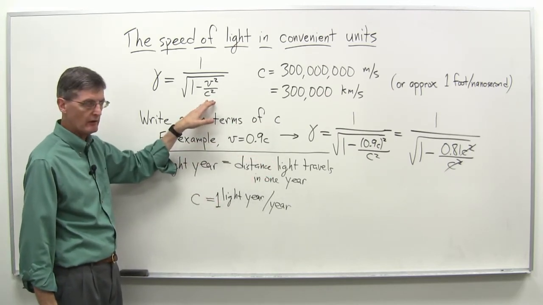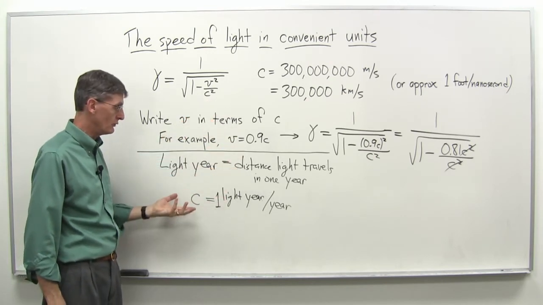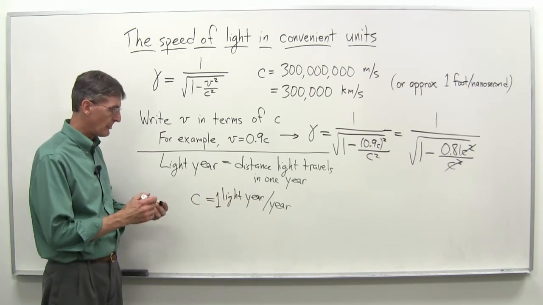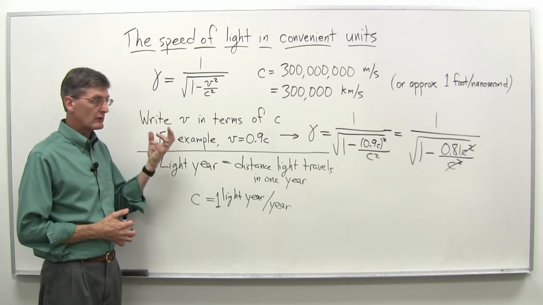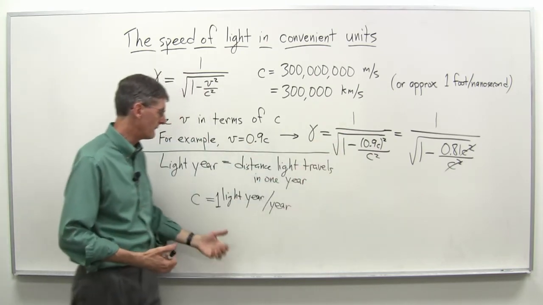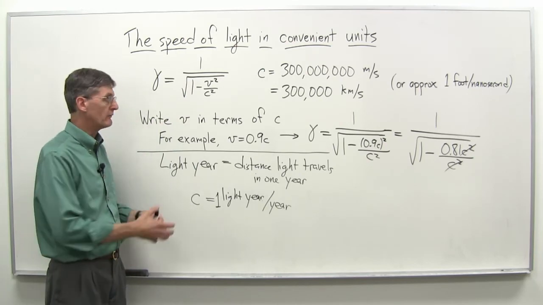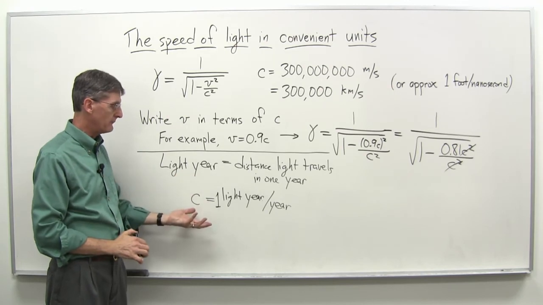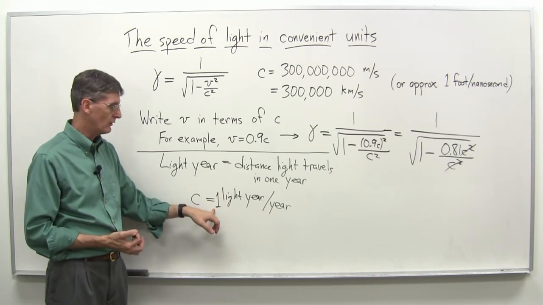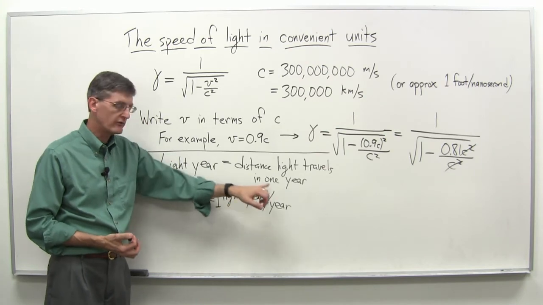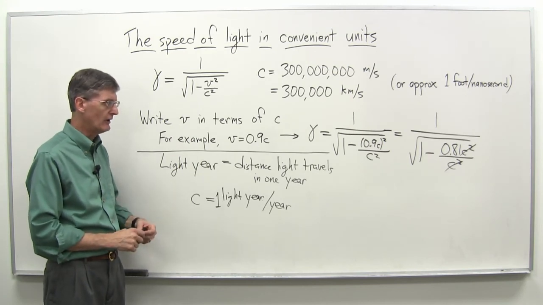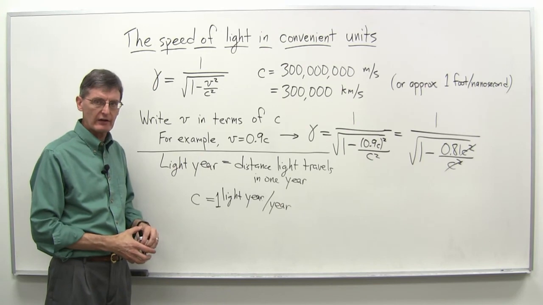And so it's good to see it in the formula, but then when we actually do problems, if we use light years for a distance, then c is just 1 light year per year, and it works out very nicely that way. So that's just a few notes about convenient units for light, whether we write v in terms of 0.9 c or some fraction of c, and therefore it cancels out, or we use units of light years. And if we say, okay, our distances are going to be in light years, then our velocity is light years per year, and c is just 1 light year per year. So if you use light years, then time is going to be in years. If you use light seconds, then your time is in seconds, and so on and so forth. So long as you're consistent with that, and it's pretty easy to keep track of it, it makes some of the quantitative analysis and calculations a little bit easier for us.